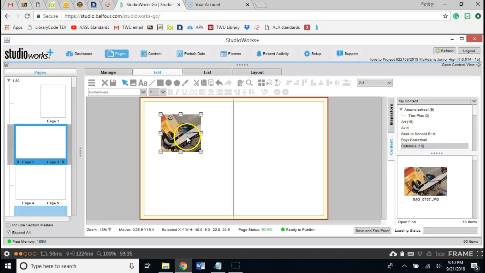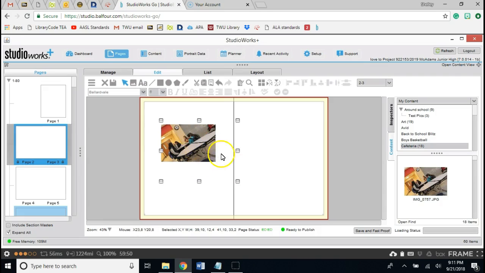Then I can actually move this box just by clicking on it once and moving it around. I can also resize the box by going to the corners. As you notice, there's some more of the image that wasn't actually in the photo. And now I've made the box really big, and it's actually bigger than the photo. You don't want to do that. You want to make sure that these little markers are actually on the edges of the photo.